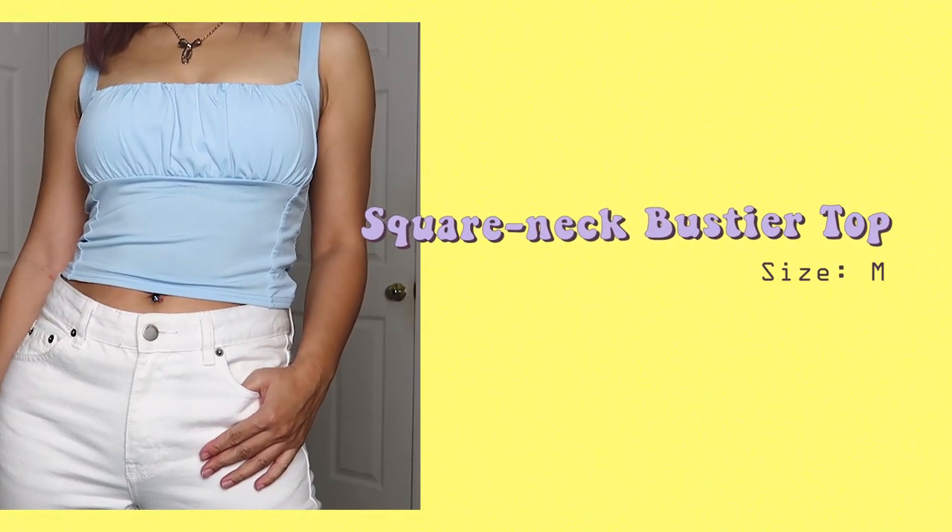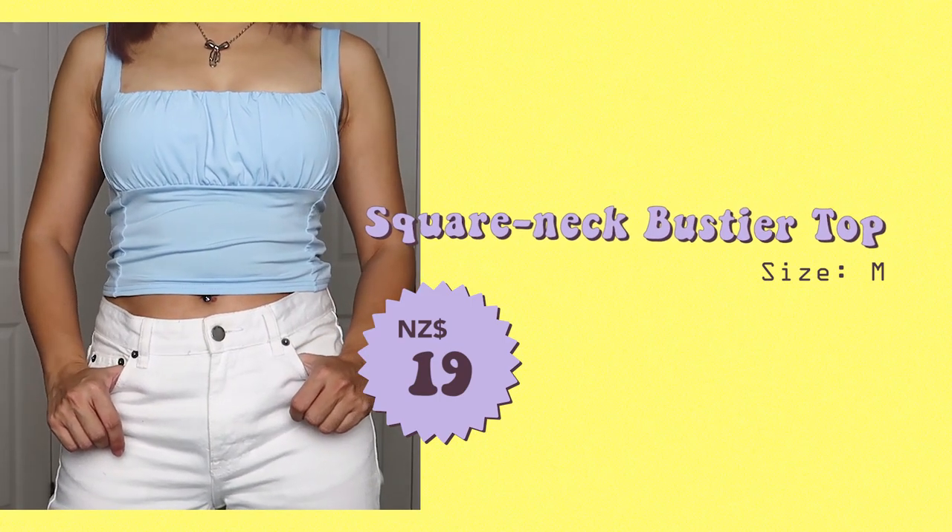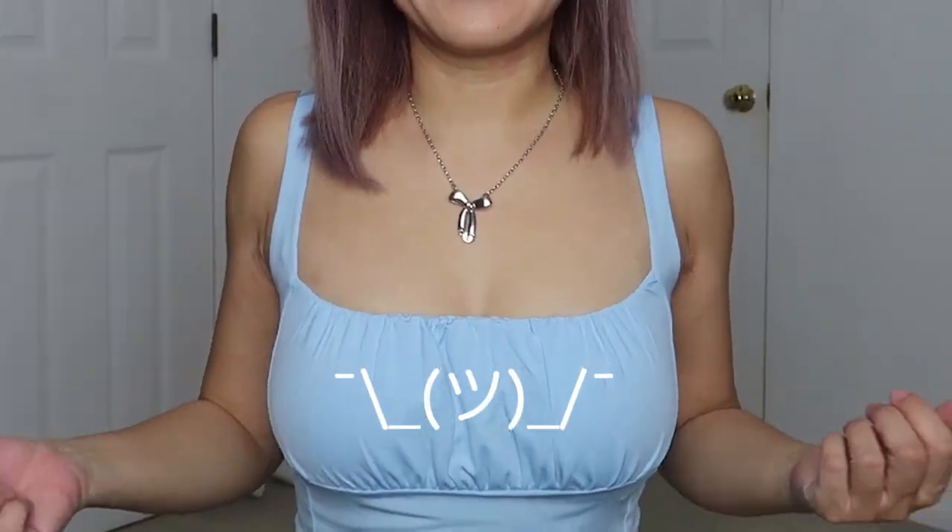Continuing with the whole 90s cami theme, I got myself another cute little top. The material of this blue cami is pretty much the same as the previous top. A medium fits me perfectly because it's got a really good stretch. I love the ruching detail because it really gives my itty bitty chest a little bit of visual interest. This cami is not as revealing as the previous one, so girls with bigger chests — I think this might be a better style for you. If you want extra support, you can always wear a strapless bra underneath because it completely covers it up. Baby blue is so trendy right now and it goes so well with white, so I decided to pair this top with a pair of white wide leg jeans. I have to give this 5 out of 5.